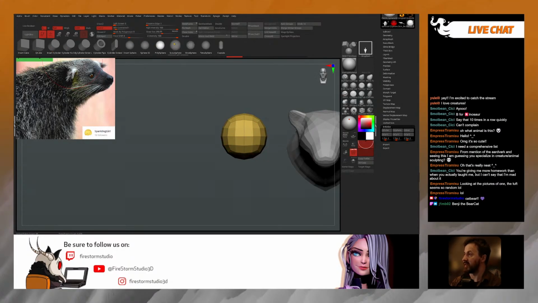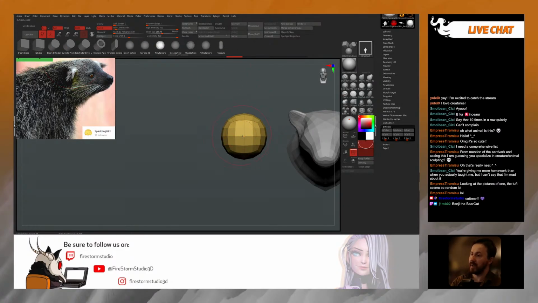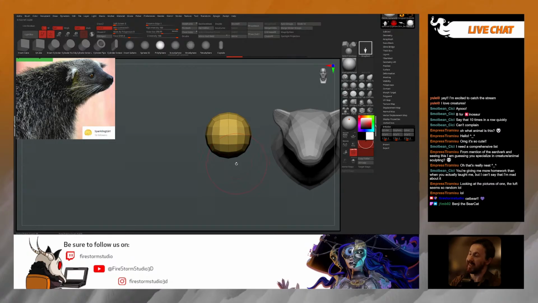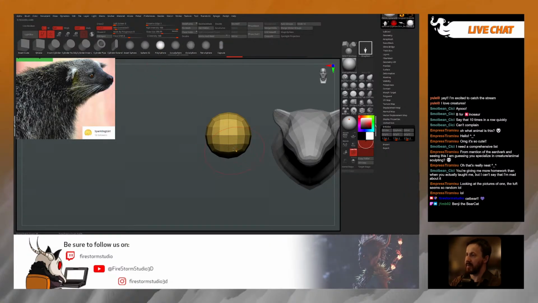In here, this is going to give me a selection of different shapes that I can apply onto my model, and then I can reshape them as I go to create the rest of my character or my creature. So which shape you choose is entirely up to yourself. Generally, I will be sticking to polyspheres and probably the capsules as well. So let's grab this polysphere.